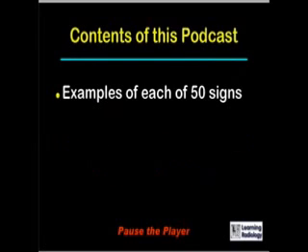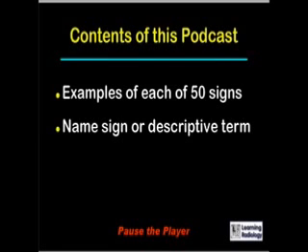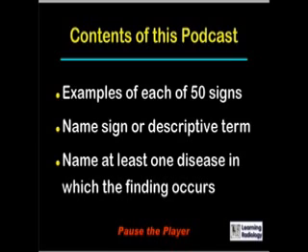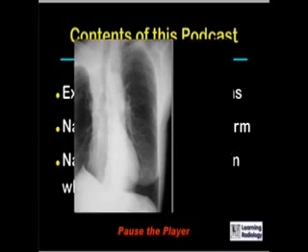In this podcast, we're going to see examples of each of 50 imaging signs. We'll name the sign or descriptive term and name at least one disease in which the finding occurs. This is an interactive exercise, so make sure to pause your computer or MP3 player if you wish to take more time. Here's the first sign.